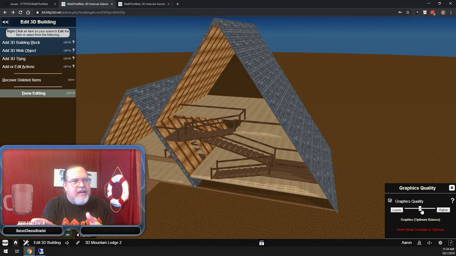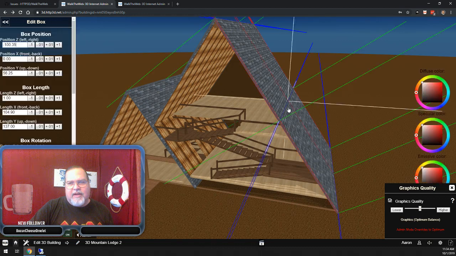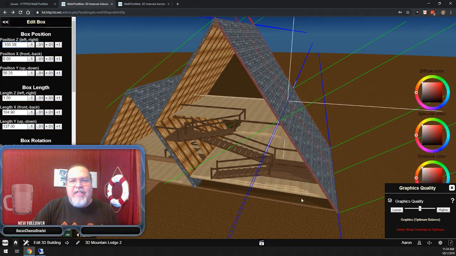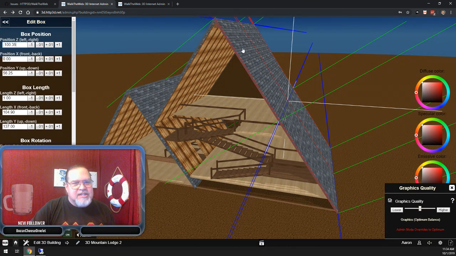That works just fine because notice on my screen right now, I'm a little ways back. 512 is a 10 by 10 cube of that wall. So 512 in a 10 by 10, I can take a piece of like that roof. That roof is like 40 tall. In fact, if I just click on it, we can tell right now. It's even longer than that. It's 104. There are 10 units going across this long distance here. Because of that long distance, every 10 by 10 square is only a 512 graphic.